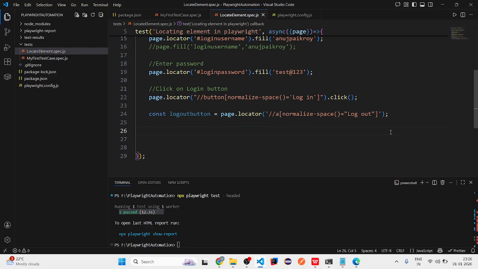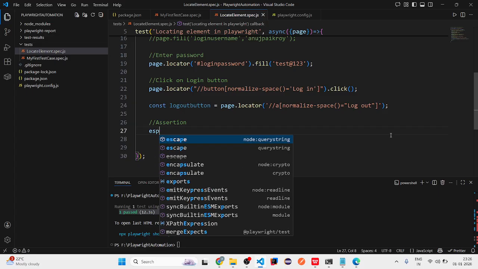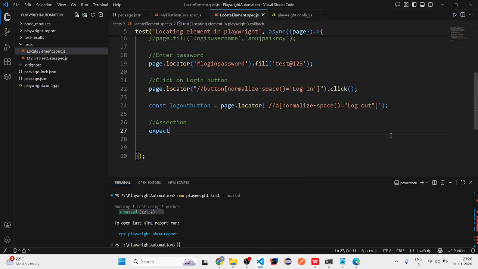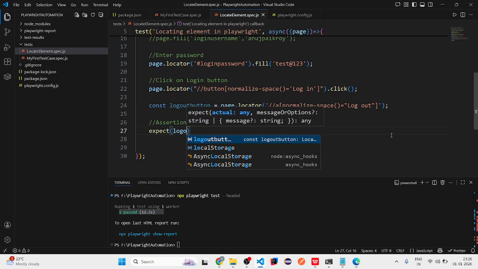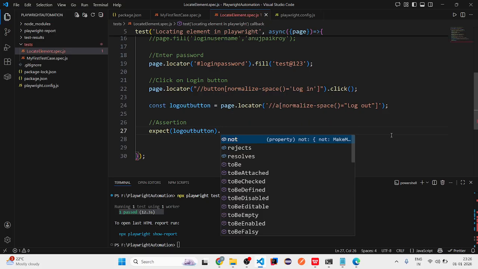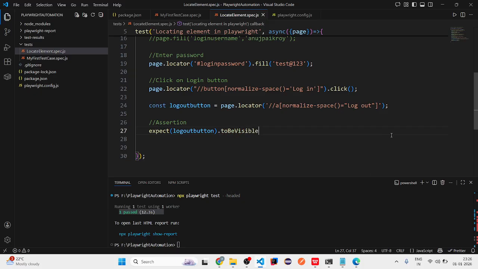After that I will put one assertion. In the assertion I'll verify: expect, in the bracket I will use logout button .toBeVisible.